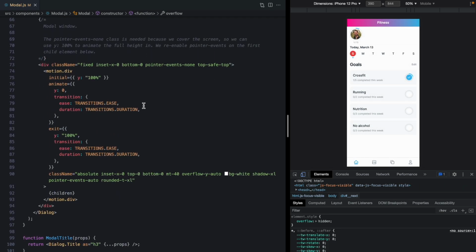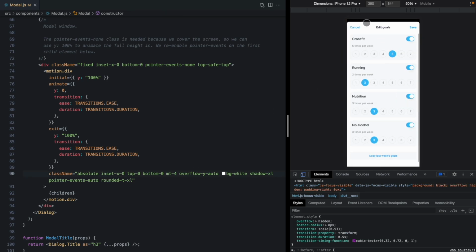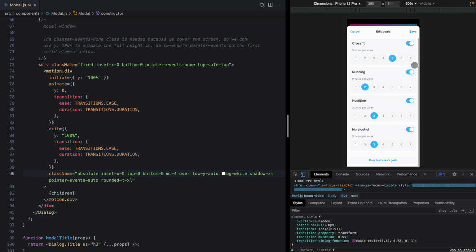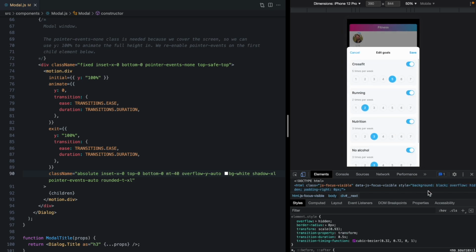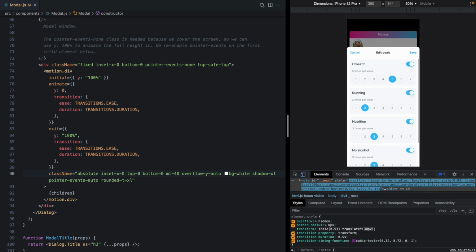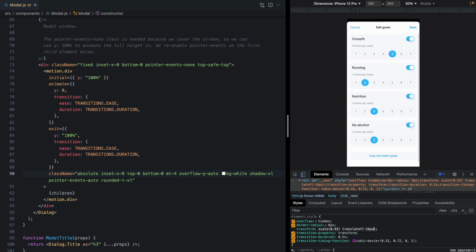Now let's come to our modal window and let's bring it back to MT4. And we'll see that it has a little bit of space here, but it covers a little bit too much. So if we bring this back down, we can look and see how we might fix this. Right now I have the next app selected where we are scaling this by 0.93. We can also add a translate of Y here. And this way we can basically kind of move our app up and down just like that. So something like that should be good if we bring this back up. Actually, we'll see we want it more like -23 pixels.